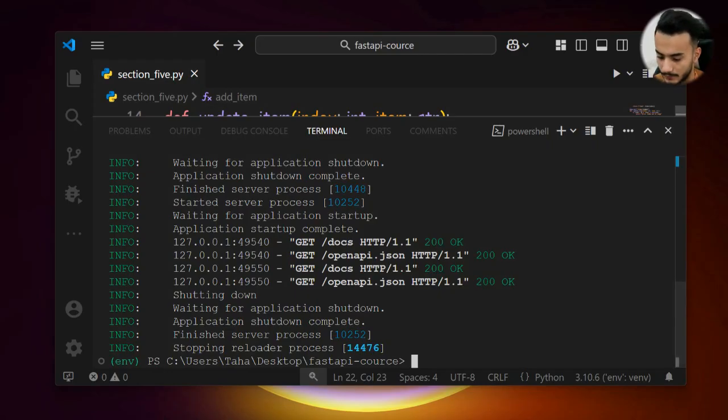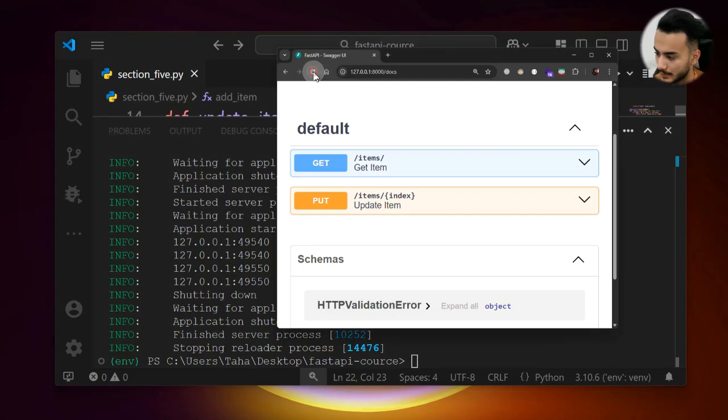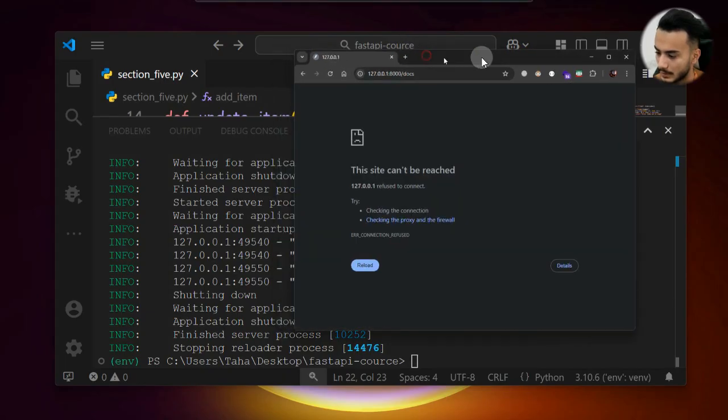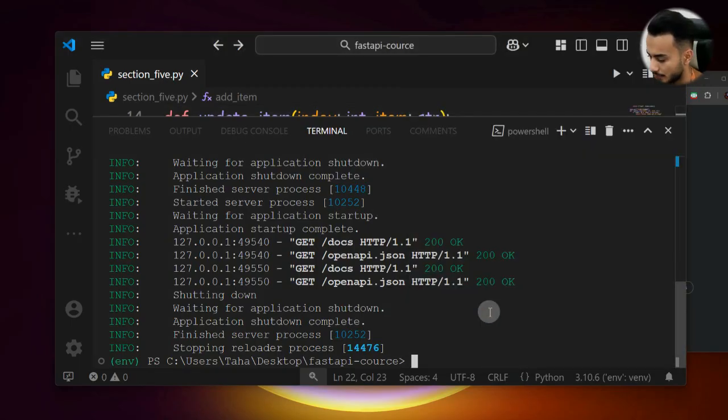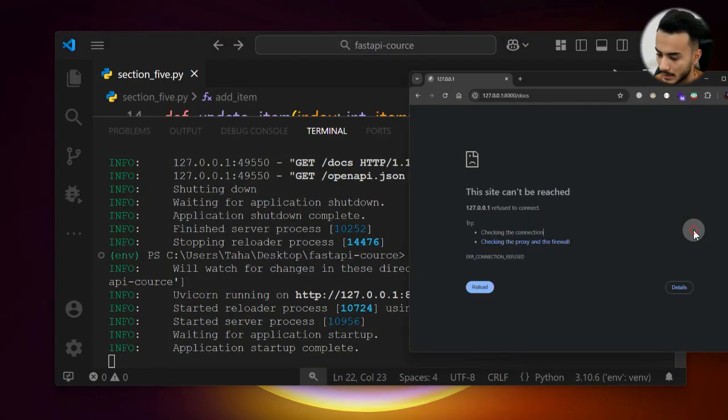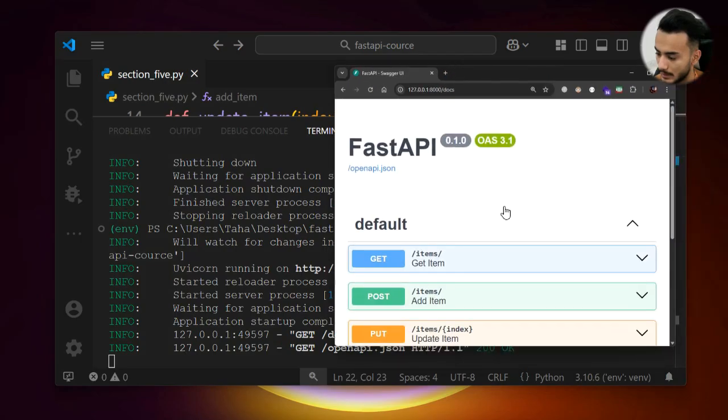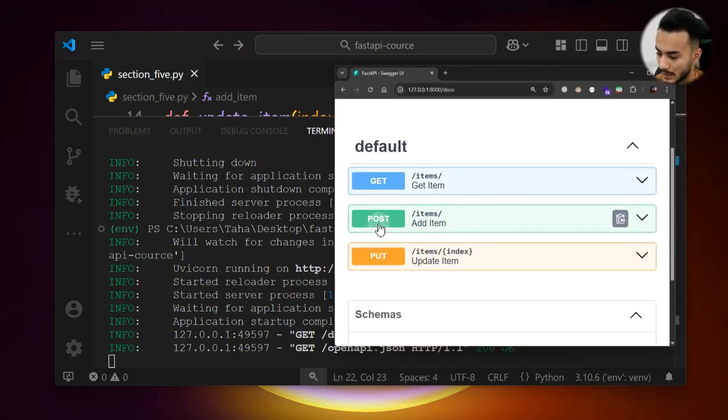So let's turn off our server and let's check it. So here, if I refresh our localhost, okay, it's shutting down. And right now, if I just say uvicorn section 5 app --reload and refresh my localhost, I can see, yeah, that we have the post endpoint that we have created so far, and we can explore it.